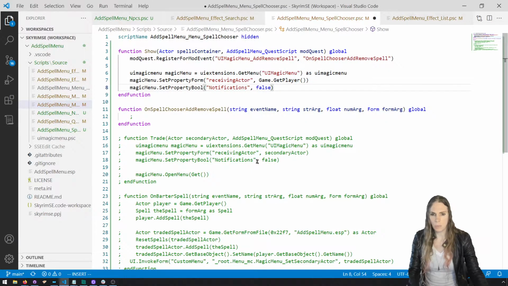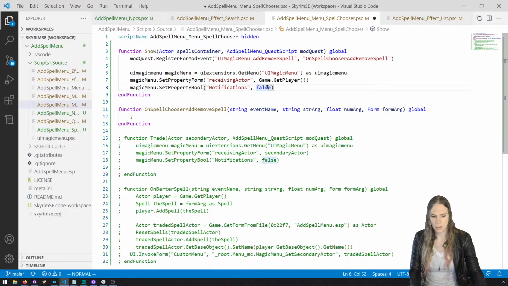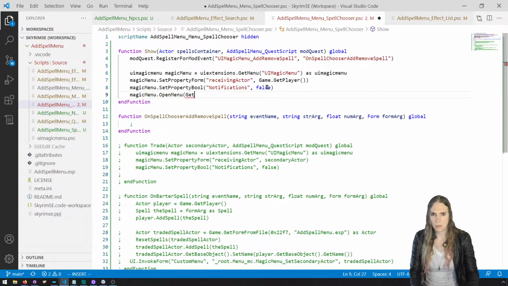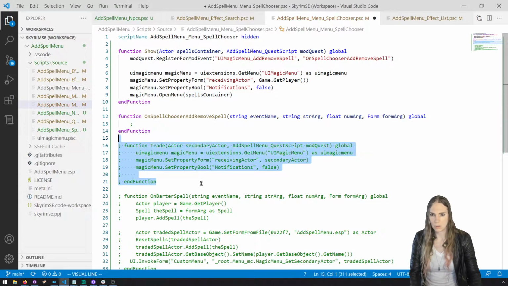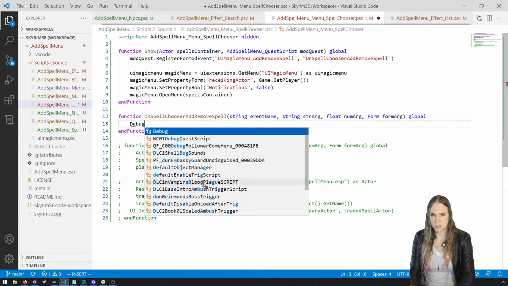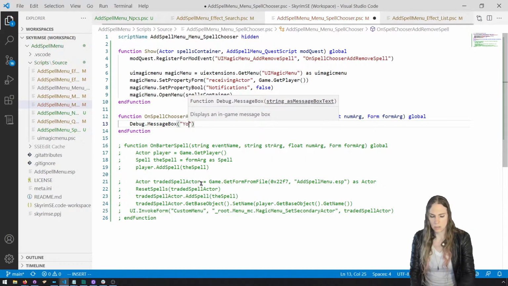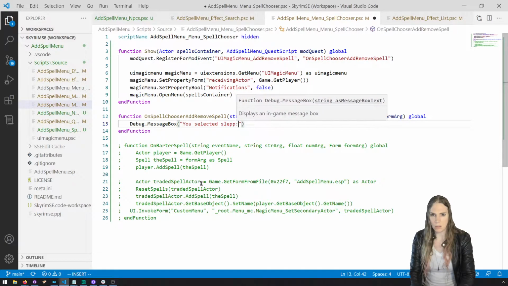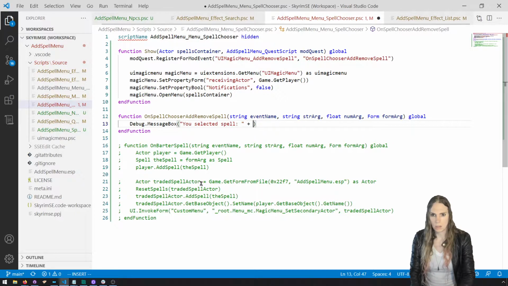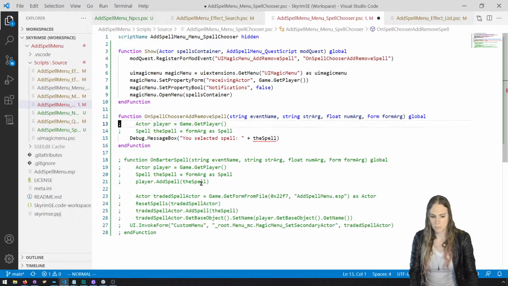Then when we open it, which we did this stuff last time, we give it the spells container. And we'll just say debug dot message box use selected spell and the spell.